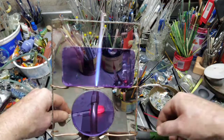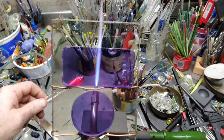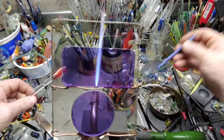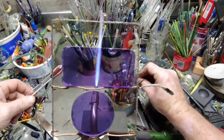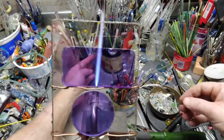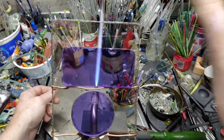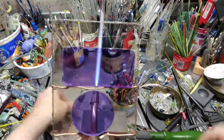Now, what other colors do I have? I have orange, I have a light green, I have a purple. Let's see. Let's go ahead and put the, see if we can find it. One of these, I believe. Darn. Gotta go get my UV lamp in the house. I'll be right back. Hold on.